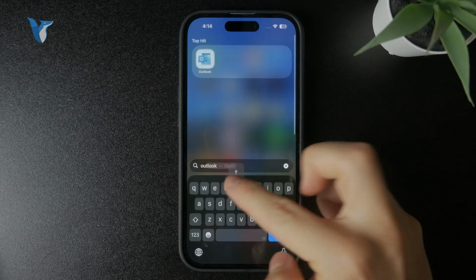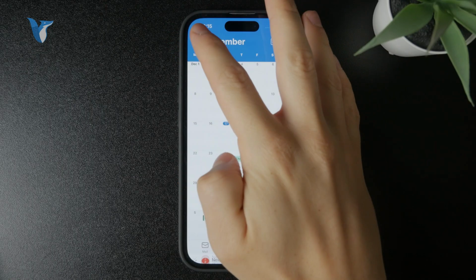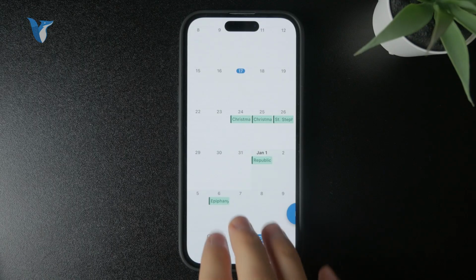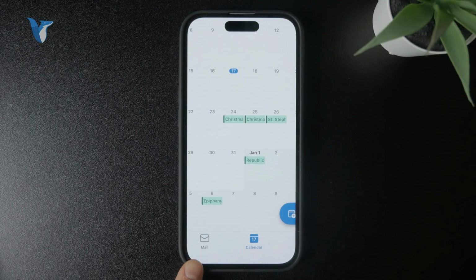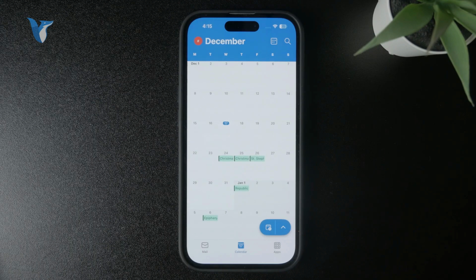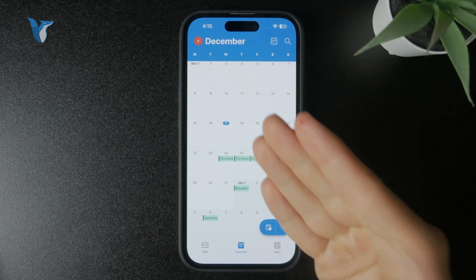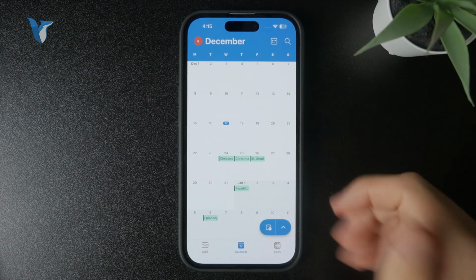So if you're using Outlook, you might have the app installed and downloaded on your iPhone. When you open up the app, you can tap on the option at the bottom to switch from the email and click on calendar. In here, you can browse all of the different calendars you might have available, and you can manage the events.